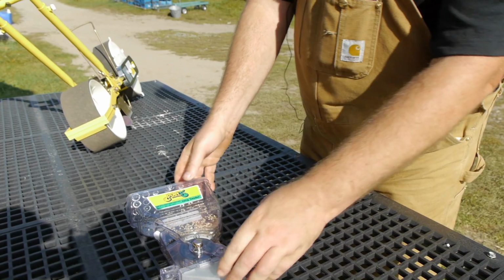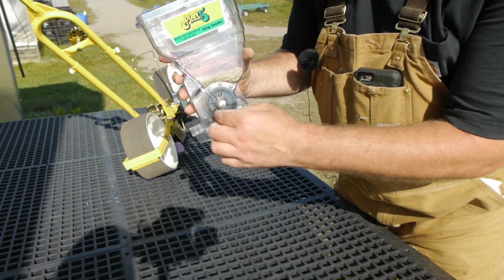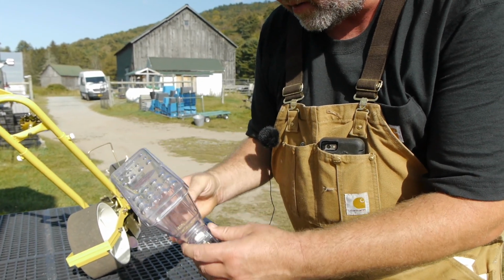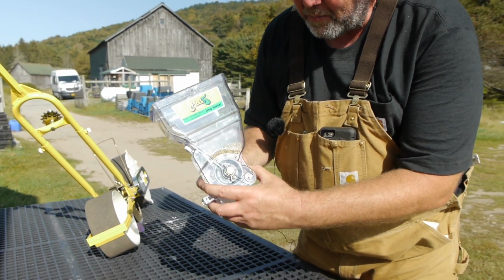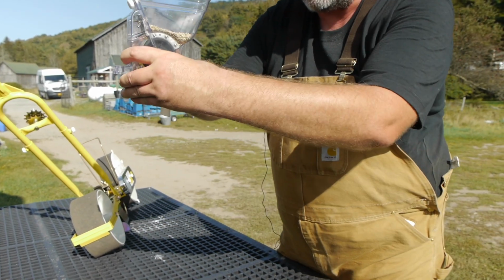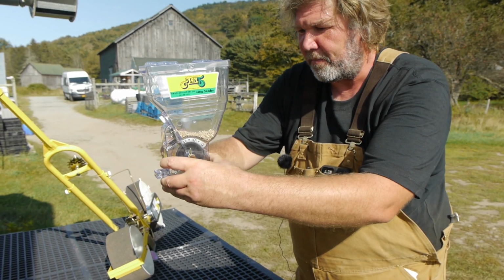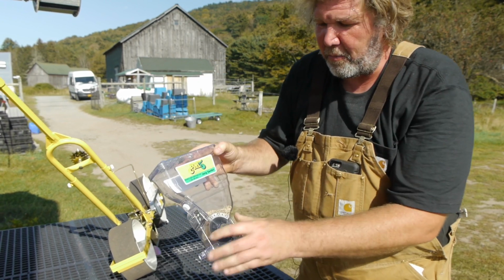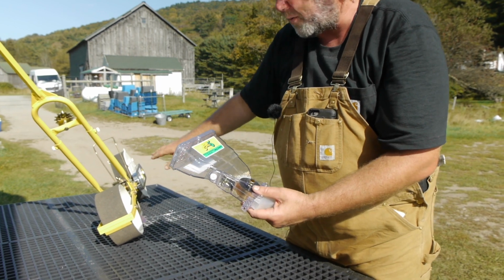This comes right out. So this is the business that singulates the seed. There's just a roller in here, and we'll take a look at that. But that has little dimples in it. That's catching seeds in the dimple and just dropping them. Okay, and the speed at which this turns is the distance, and that's based on a couple of gears in there.